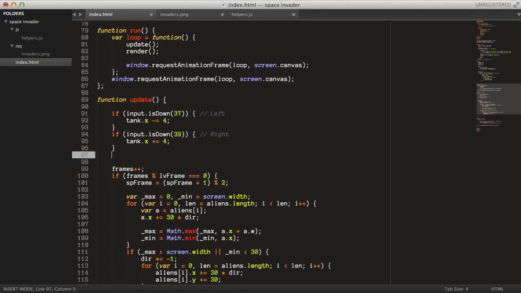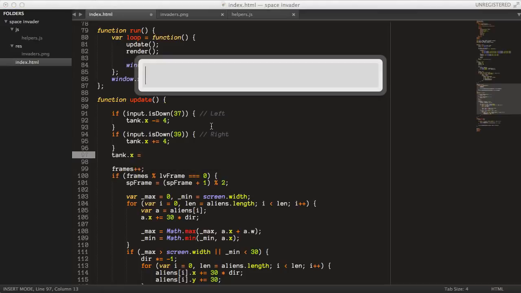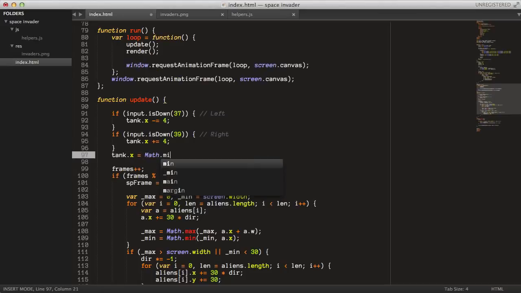So let's fix that. So we say tank.x equals Math.min and Math.max, regular way here. And the minimum value will be 30 pixels.